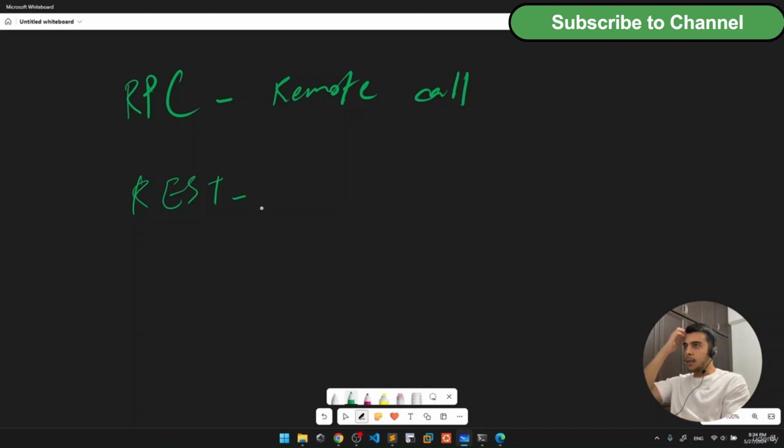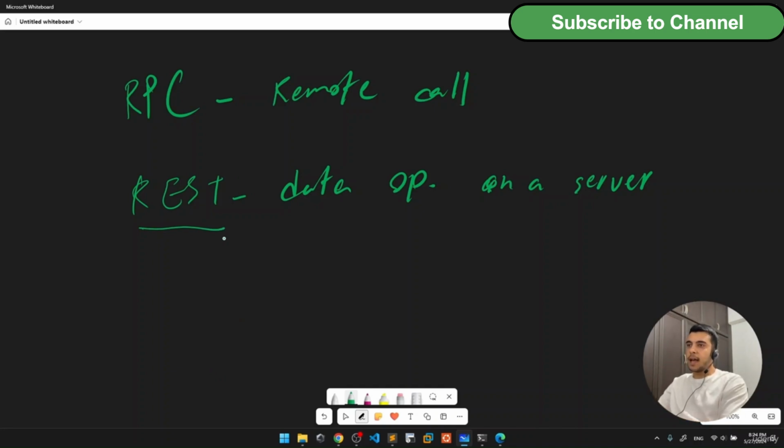So I'm going to say specific data operations. I'm going to say data op on a server, or you could say remote server, but I'm not going to write that. With REST, the actions are limited to HTTP verbs such as get, post, patch, put, delete, and so on. With RPC, the actions are limited to the number of functions that that specific API supports.